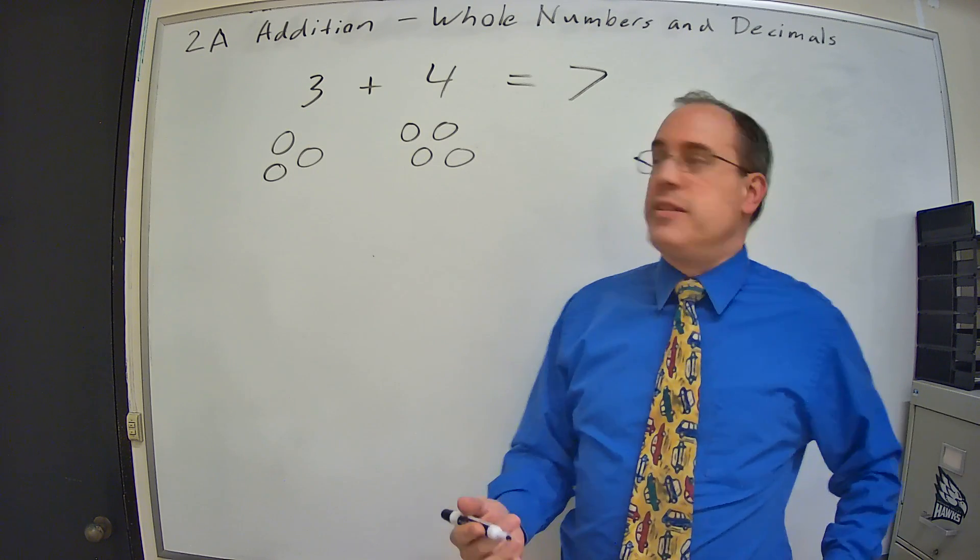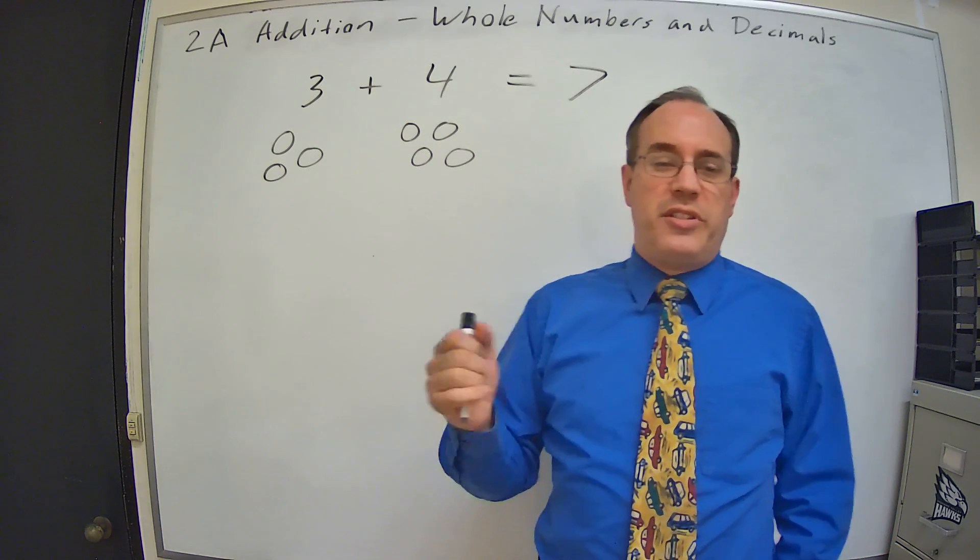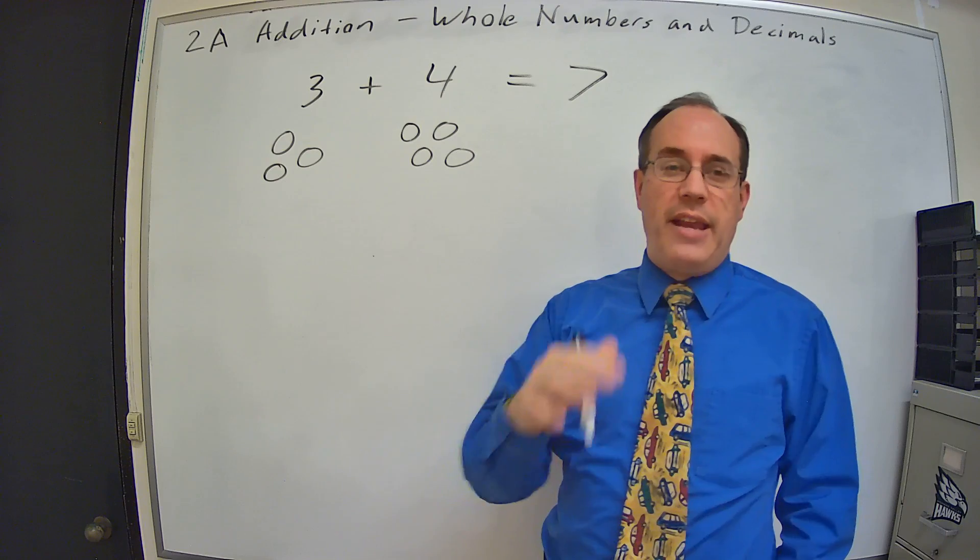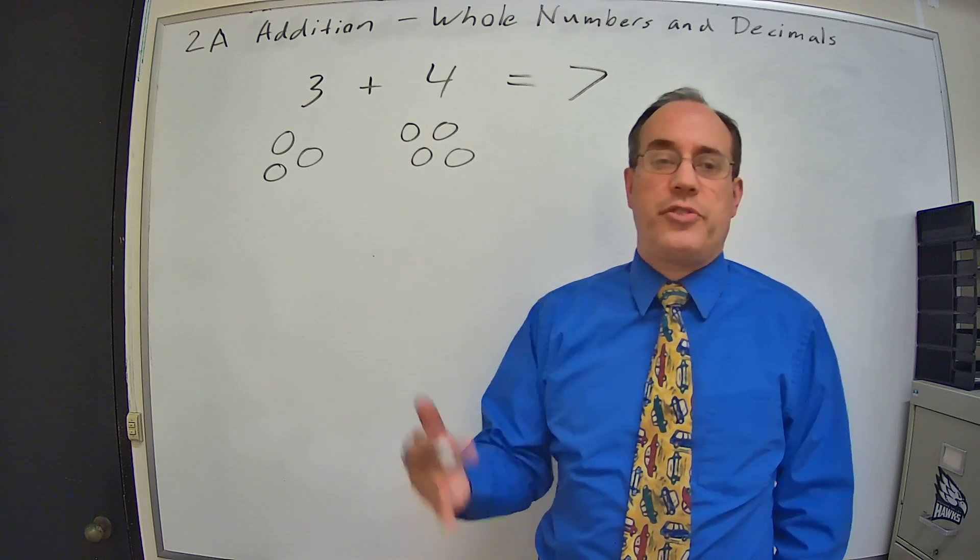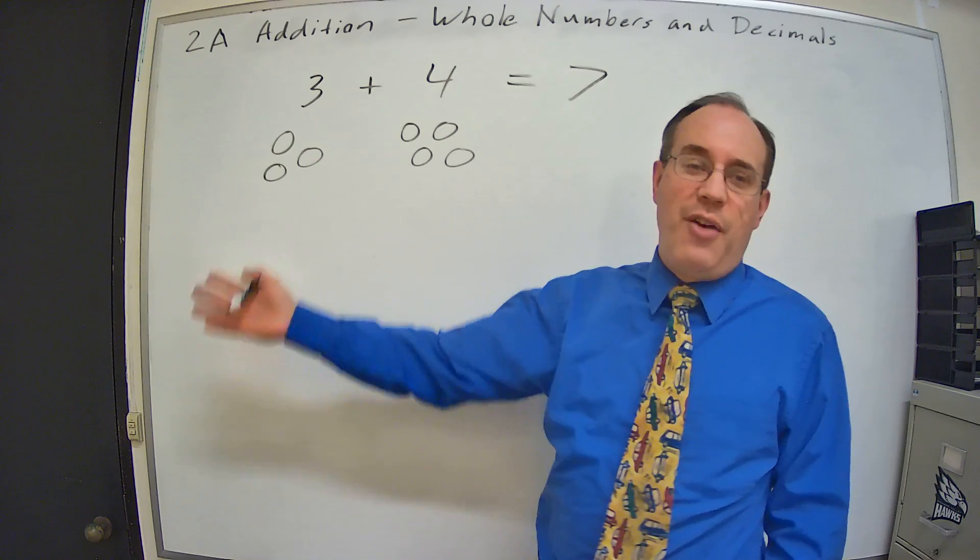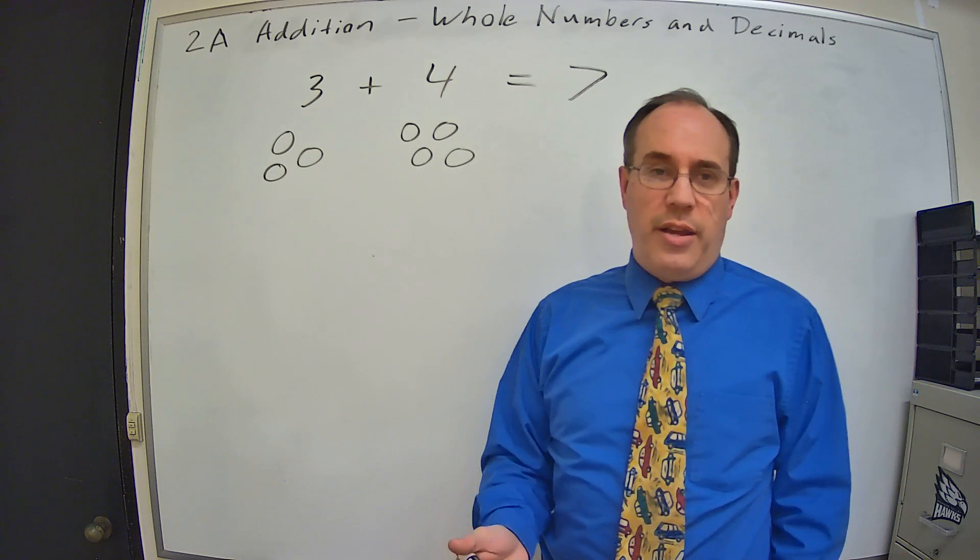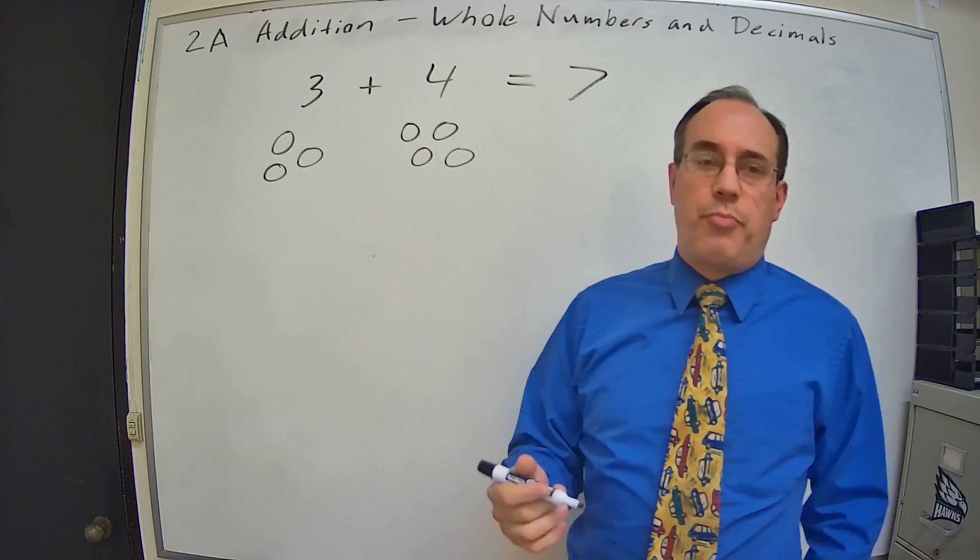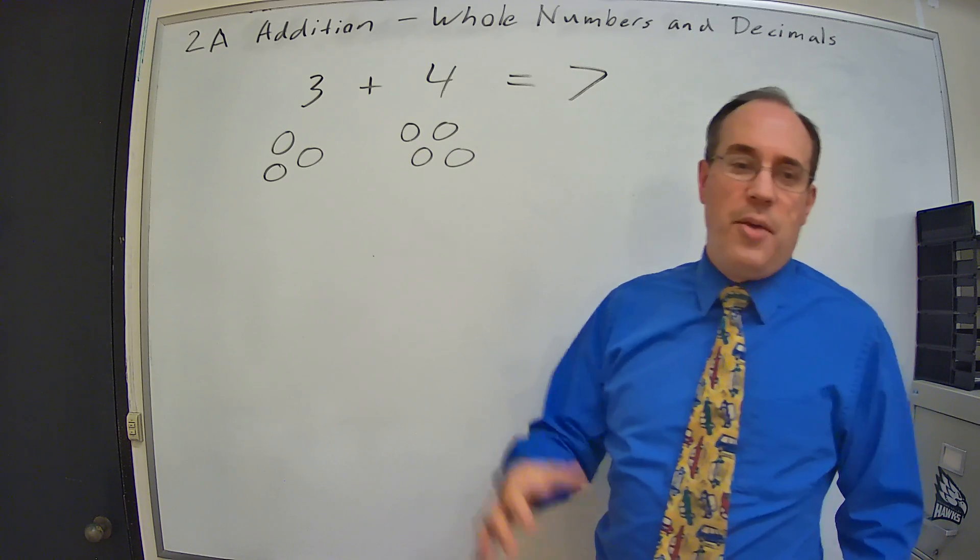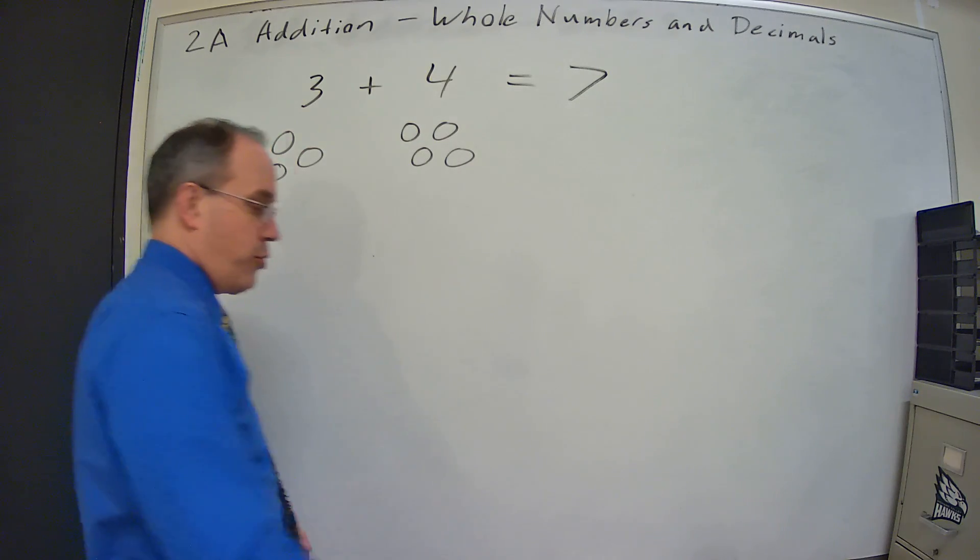Now what I will say is that we need to know how to do single number addition. So adding single digit numbers to other single digit numbers. And yes, you can do that by counting, but that's really going to slow you down and make it more difficult later on. So what we really need to do is we need to practice and get good at doing single number addition because that's the basis of doing all the rest of the addition we're going to do. Any larger numbers come back to adding single digit numbers.